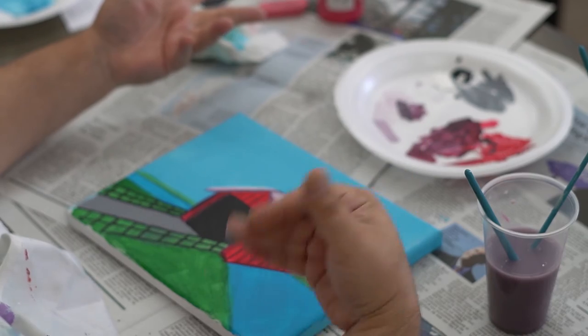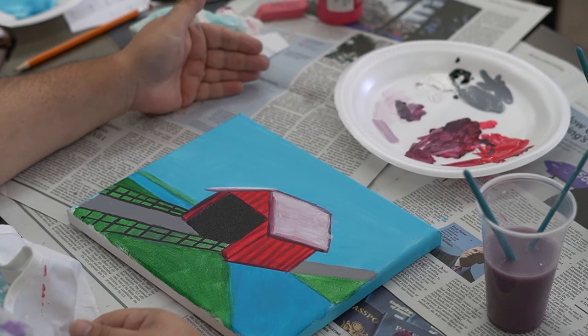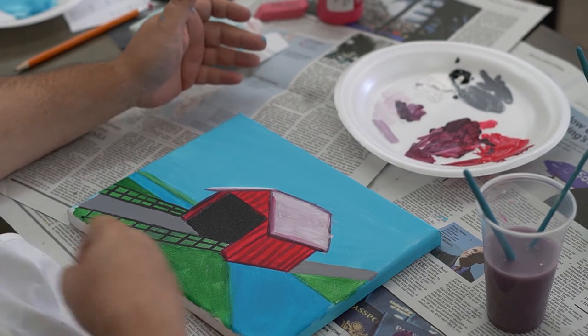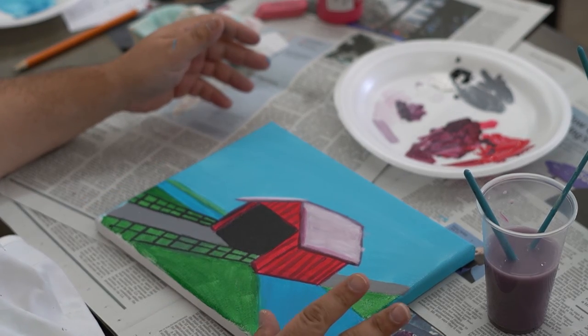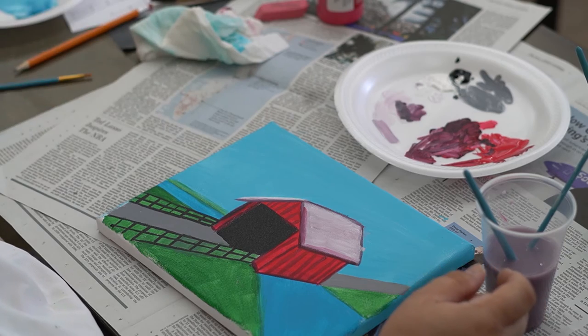We finished with our covered bridge. We have the fence. Now it is time to pay attention to our foreground. We're going back to our green.